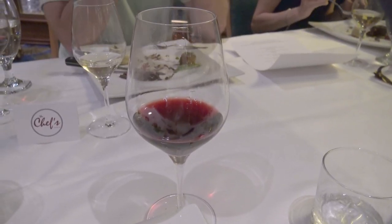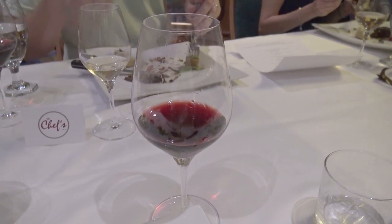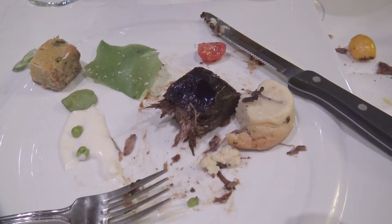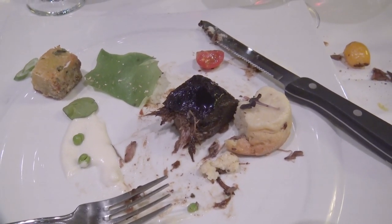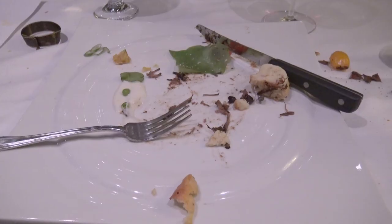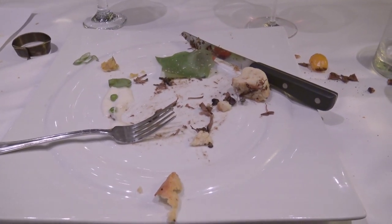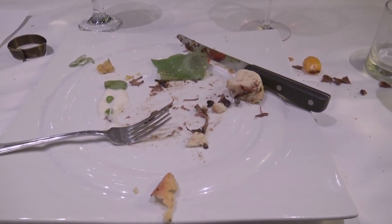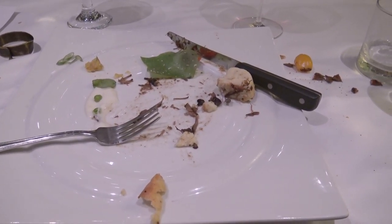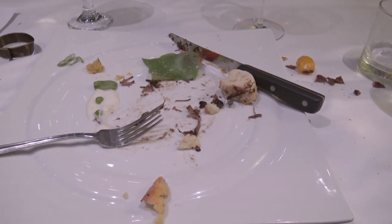Finally, this is perfection. This is a perfect red wine paired with this excellent wagyu beef. This is the way I was hoping it would be. Well, this guy's not shutting up enough for me to speak, so I'm going to tell you right now, this was the best damn dish tonight. This wagyu was to die for.